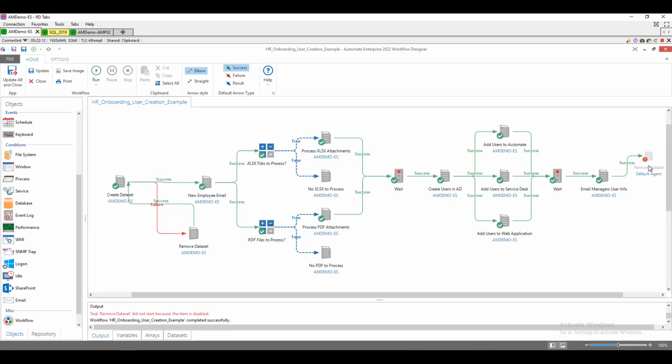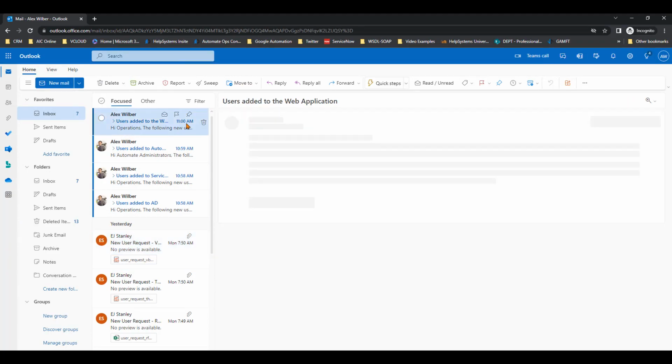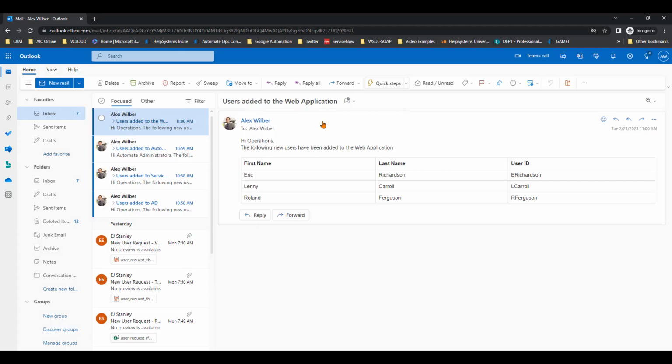Our remove data set did not run again because we had that disabled, as we can see in our output panel there below. So now let's go into our email inbox, take a look at some of the emails that we received. So here we've got our users that were added to our web application.